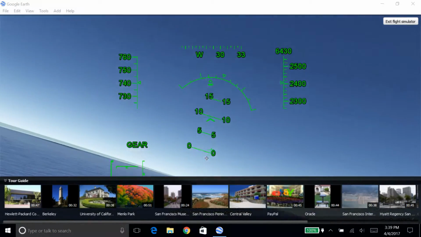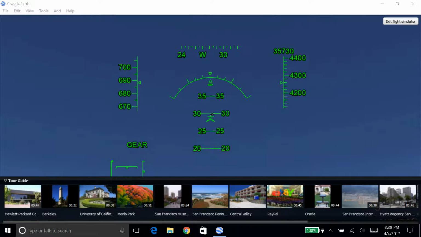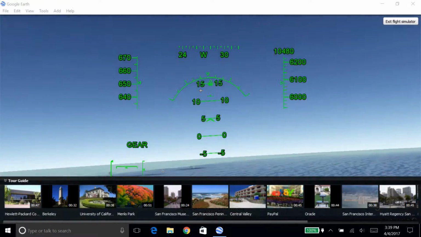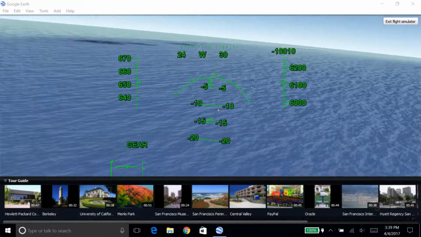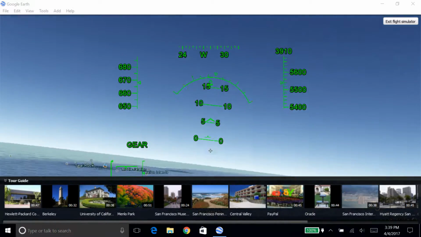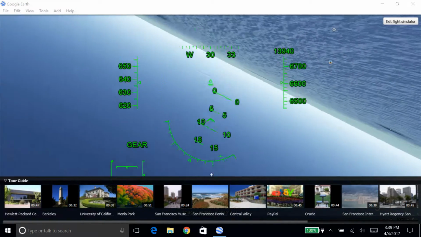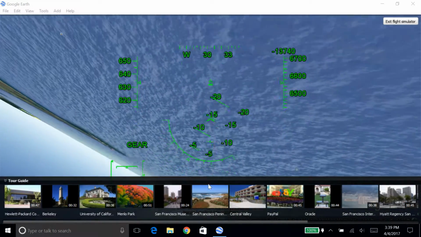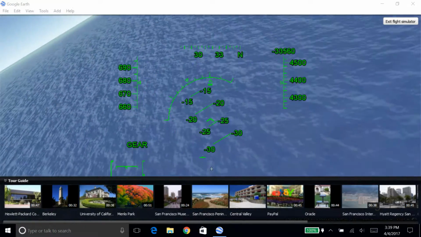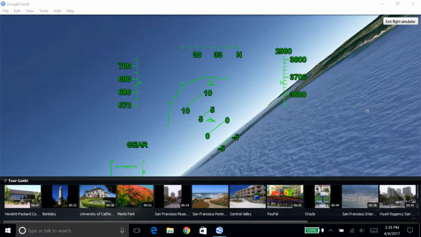Oh, I'm just trying not to crash into the ocean, but let's see if I can turn around and try to land back. Oh, okay, so I'm gonna let go of the thrust. See if I can turn around. No. I think I'm gonna fall in the ocean. Oh, no, I saved myself. Now, I don't know where the airport is.